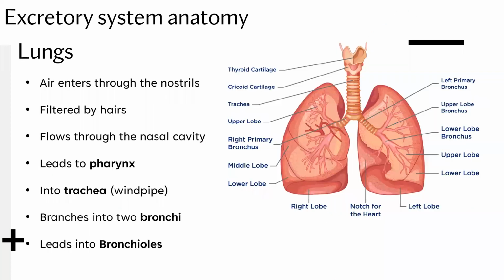That's really the circuitry which we've already discussed before, but now let's see what's going on inside these massive structures. If we look at the lung in a bit more detail, starting from your nostrils, you have the entrance of air, and the stream of air entering is going to be filtered using the hairs in your nostrils. That's the first level of filtration. Then this flow goes through the nasal cavity and through the pharynx, and the pharynx is going to navigate it towards the trachea, which is this massive windpipe that you can see here. It's a pretty large diameter, very much like the aorta. It's a couple centimeters.